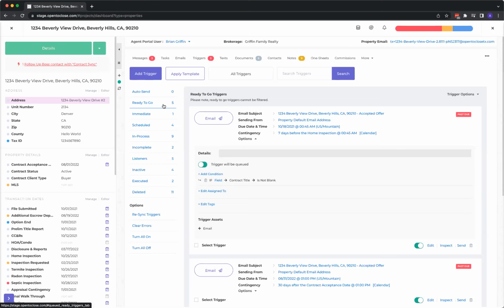My Skyslope does not receive emails from Open to Close with attachments that are more than 2 megabytes. Has anyone else experienced this? I haven't heard of that. We were actually talking to the agency yesterday about some workarounds in Skyslope because their API just doesn't do exactly what we need it to do. So I can mention that to them and ask them if they've seen that as well, and if there's a workaround for that.